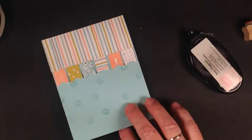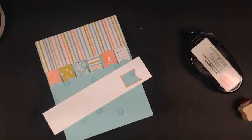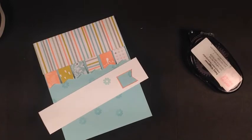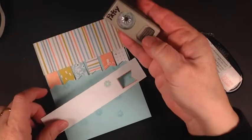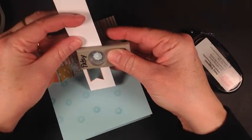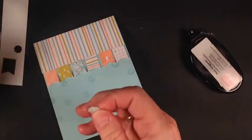Now there's a little flower that we stamped our background in, and I want to punch one of those out and put it on one of these little banners. So I'm going to stamp that. And from our little bitty pack, it comes with a circle, this flower, and a 4-petal flower. And it's kind of fun to have a flower that goes with this one because we haven't always.